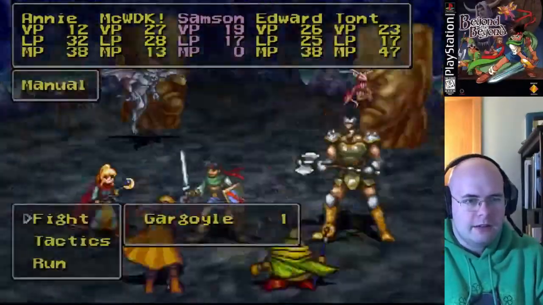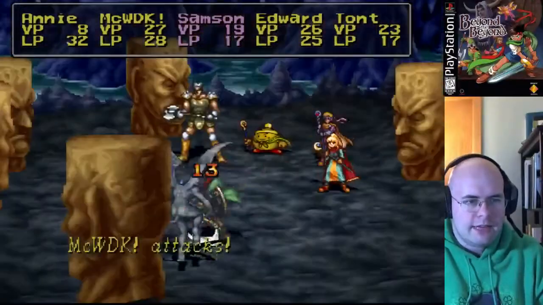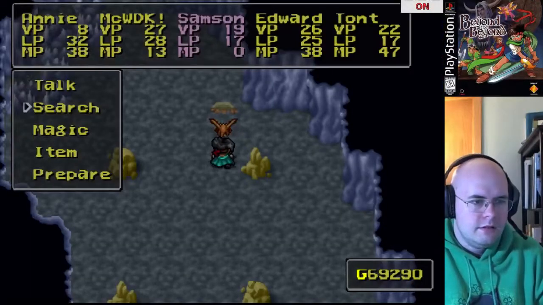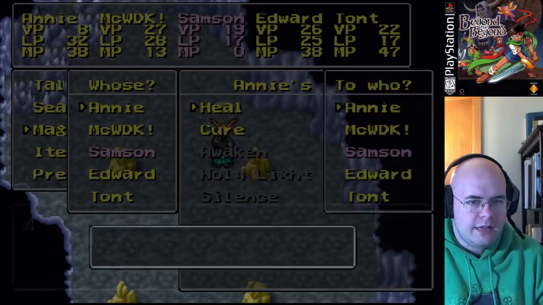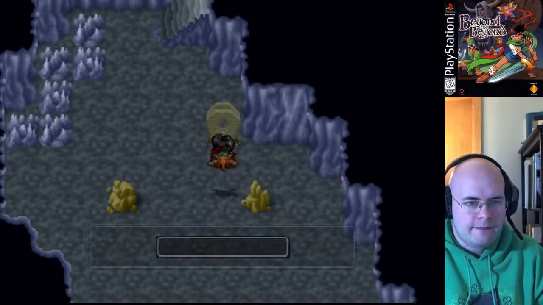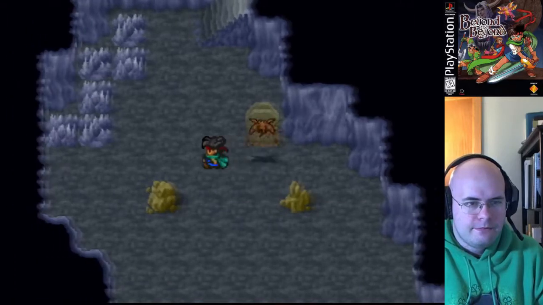Wish I had more to talk about. Kind of out of things to talk about. Ooh, Anna needs healing badly. Annie, heal thyself. There we go. That's if I want to go back, by the way. Just go and have it viewable.